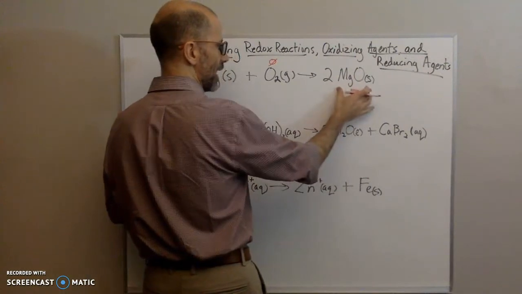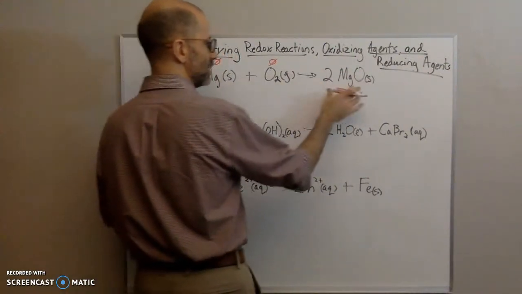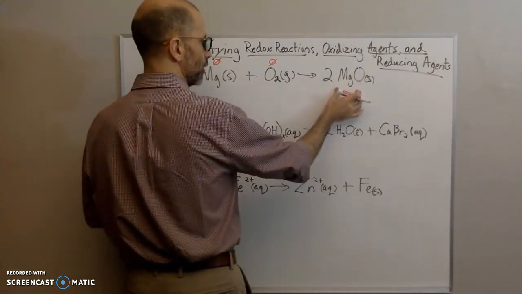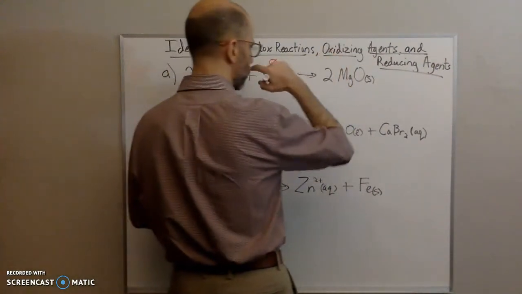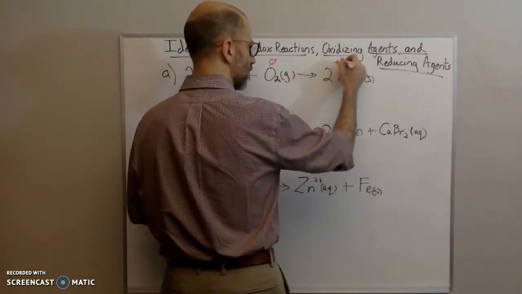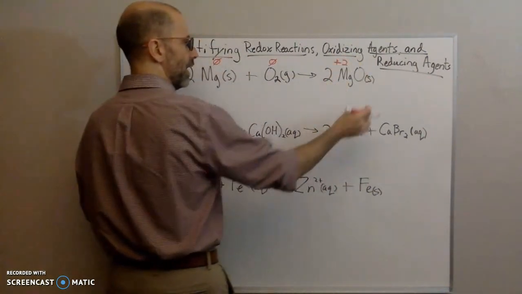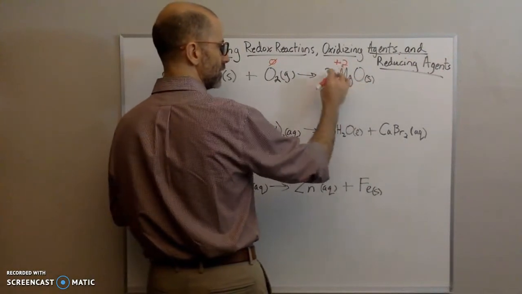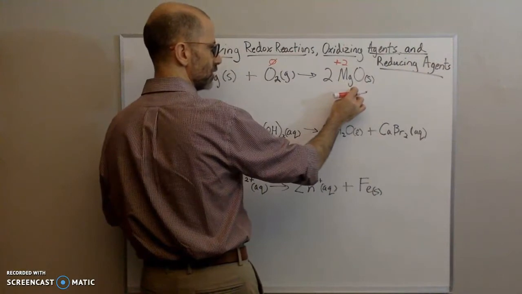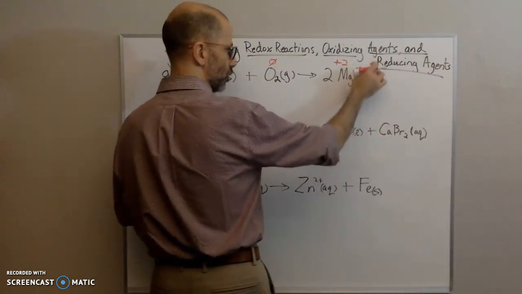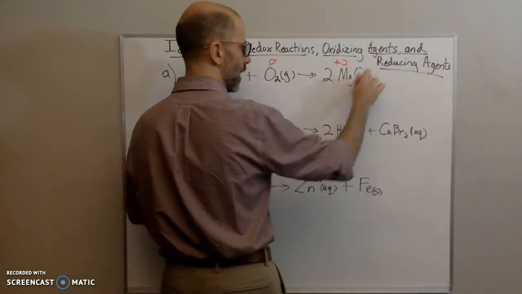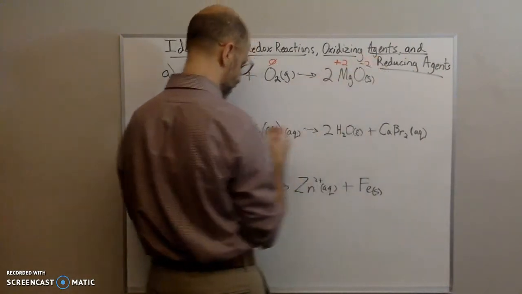And here we have an ionic compound, so now we're going to assign oxidation states. Here I have a metal, a group 2 metal, and we're going to do that one first, and that's going to have an oxidation state of +2. To balance this, according to rule 3, the overall oxidation state should equal the overall charge, which in this case is 0. So if I have a +2 here, then the one oxygen has to have a -2.